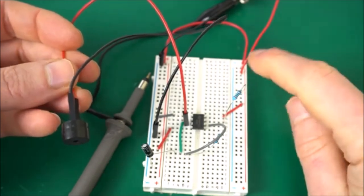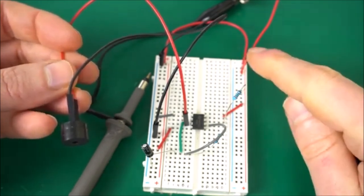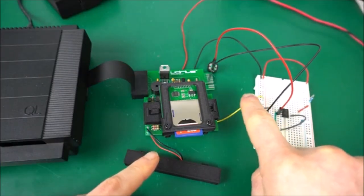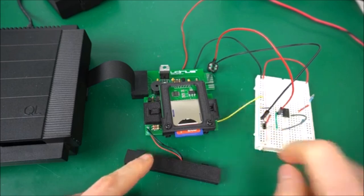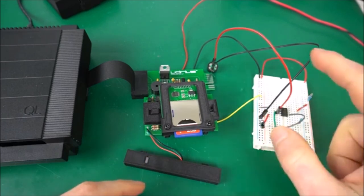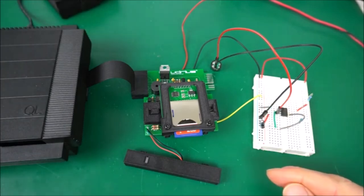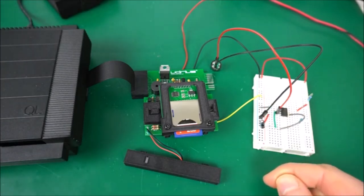Okay, but right now this is only powered by 5 volts. Let's remove the 5 volt connection and instead connect it to the signal that turns on the red LED on the V-Drive. So let's turn on the QL. Honestly, that's better than it was before.